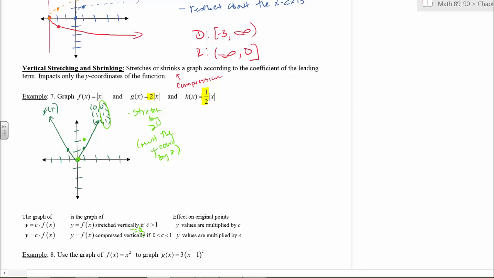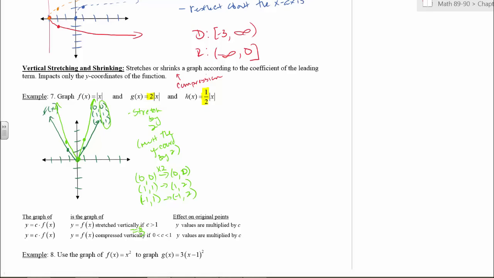And then same thing here. If I multiply the negative 1 x-coordinate, his y-coordinate was 1, multiplied by 2, I end up with 2. So another thing that I'll do when I'm teaching this is I'll say, all right, these were my original points. 0, 0 stayed at 0, 0, but 1, 1 goes to 1, 2, and negative 1, 1 goes to negative 1, 2, because you're multiplying by 2. And so now we get this sort of taller or stretched absolute value graph.